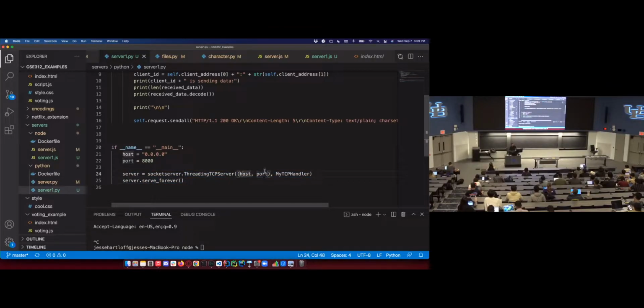But we're going to specify the host and port. Your host, in documentation you look up, is probably going to say localhost instead of 0.0.0.0 like I have here. Localhost doesn't play nice with Docker. You have to have 0.0.0.0 to play nice with Docker. So if you just start with that, things are going to be fine for you. And then the port number.